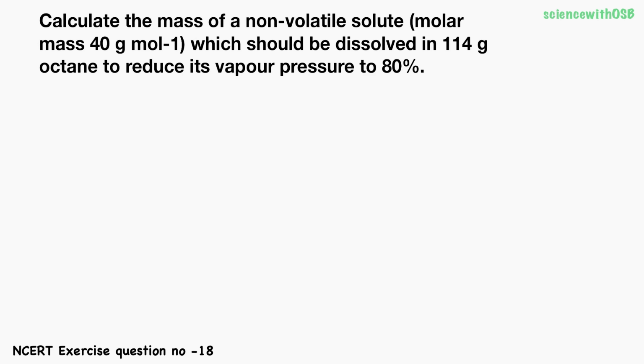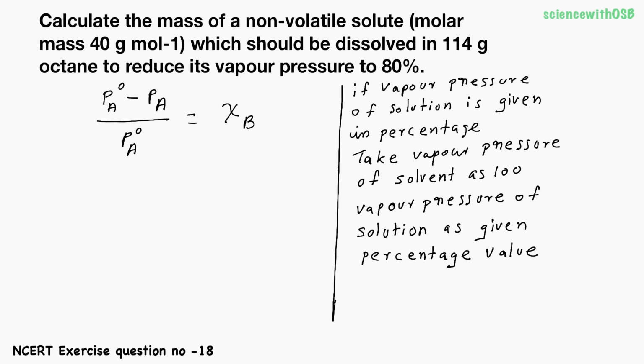For such a question, no doubt you have to use the equation of relative lowering of vapor pressure. What is the equation? Equation is (PA standard minus PA) by PA standard, that is the vapor pressure of the pure solvent minus vapor pressure of the solution by vapor pressure of the pure solvent, is equal to mole fraction of the solute. This is the equation, right?